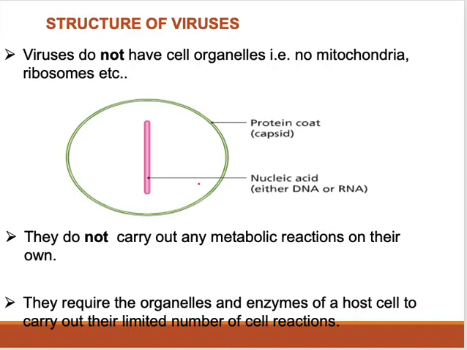We don't even refer to them as prokaryotic, because prokaryotic is a description for a cell. If you remember, we came across that when we were looking at bacteria. So viruses have no cell organelles. We don't even call them cells. If they don't have cell organelles, they can't carry out any of the processes of metabolism, any of those chemical reactions that go on in our bodies, for instance. They can't do them on their own. So they need the organelles and the enzymes of a host in order to do them. For that reason, they're referred to as obligate parasites. That'll be coming up again a little bit later.